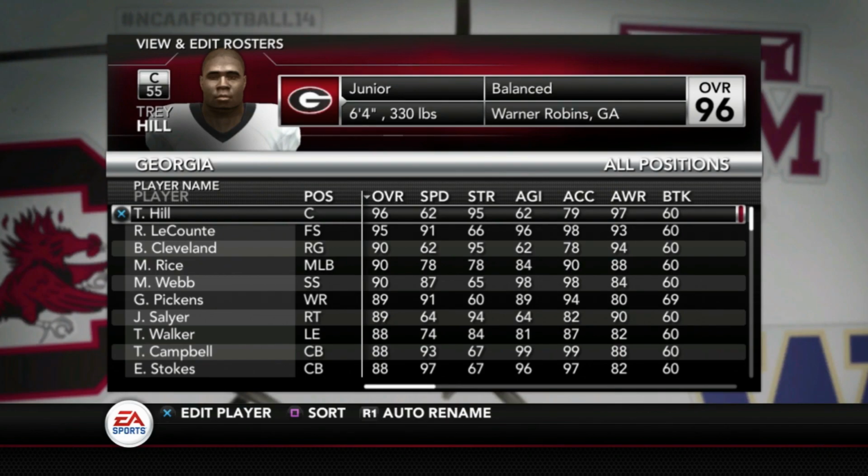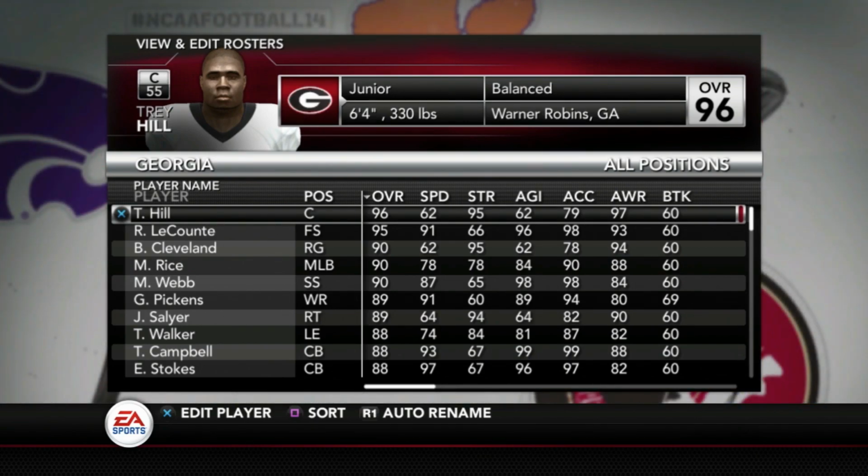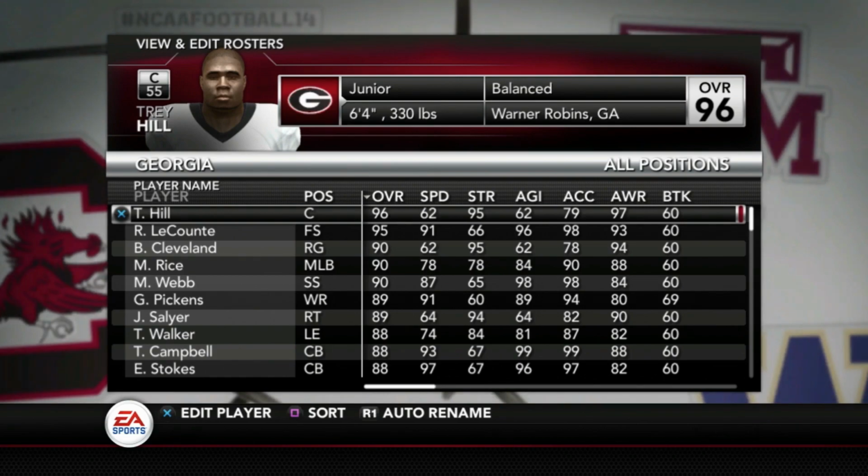Again, if you see something that looks wrong, if the numbers need changing, if a player's year is wrong, maybe a player that I've got rated really low is going to be much higher on the depth chart, it's whatever you see that needs to be fixed. I want to count on you guys to make these rosters as accurate as possible. Again, you follow these teams. If it's your team, you follow them closer than anyone else. And so you're going to have the best information out there, and maybe you'll find something that I did not.